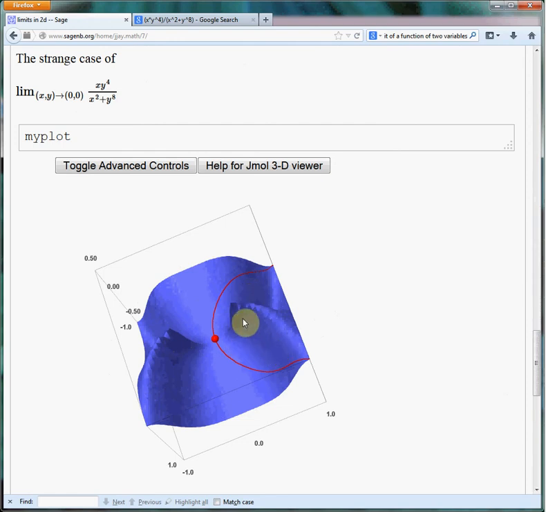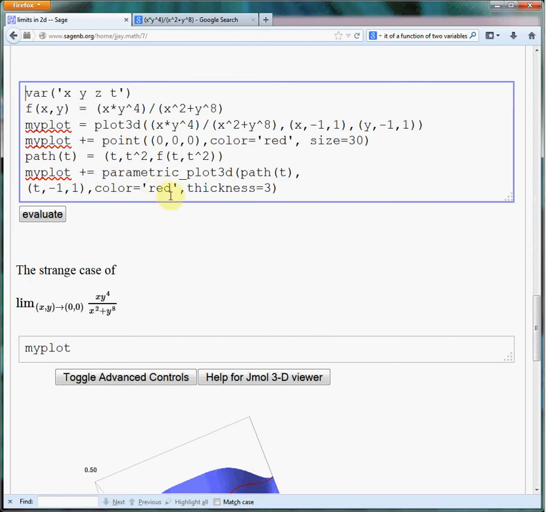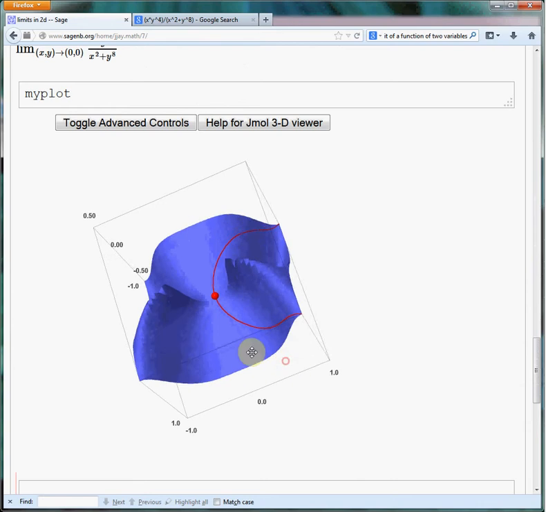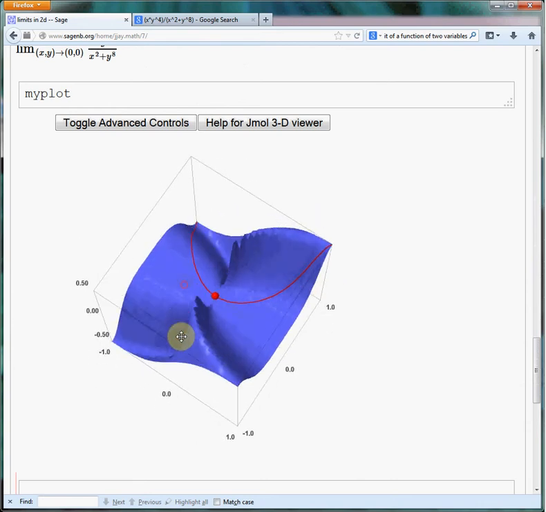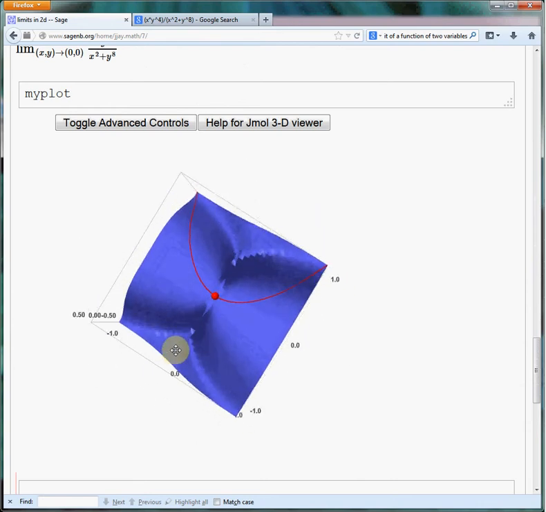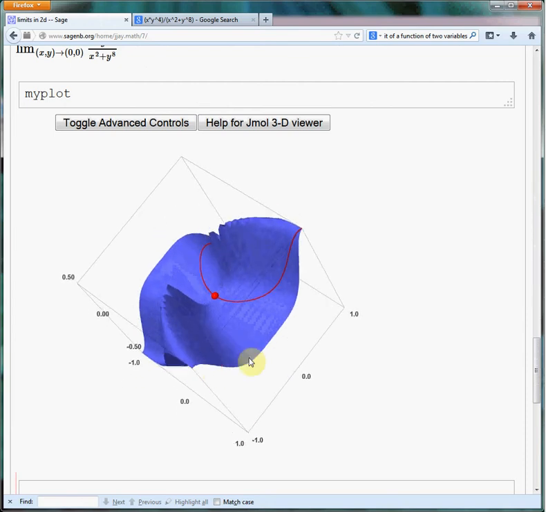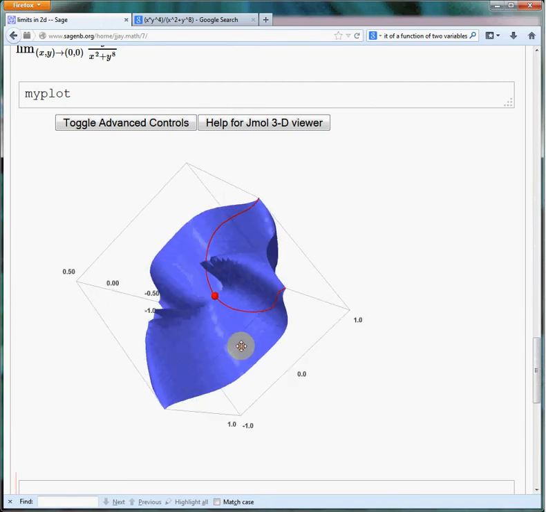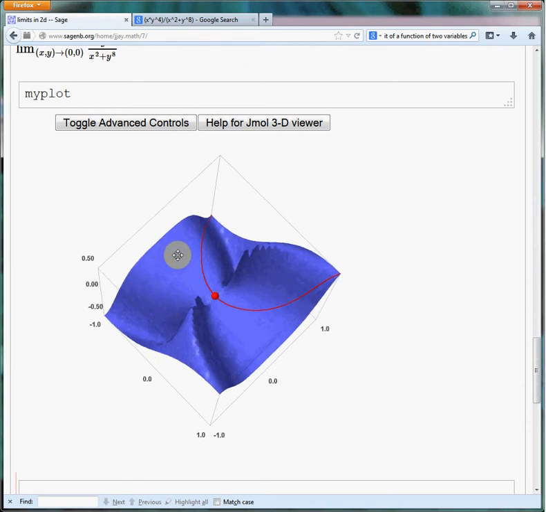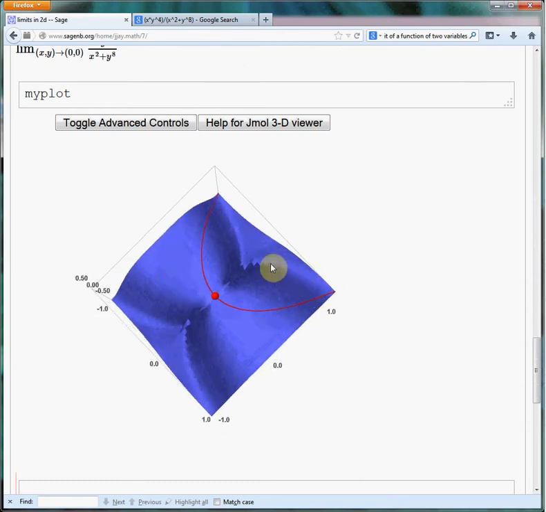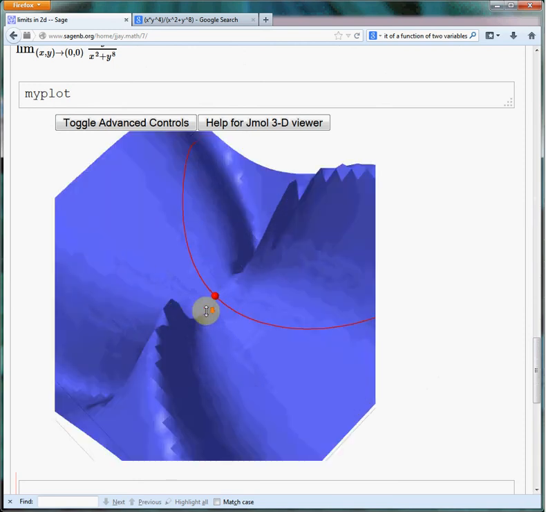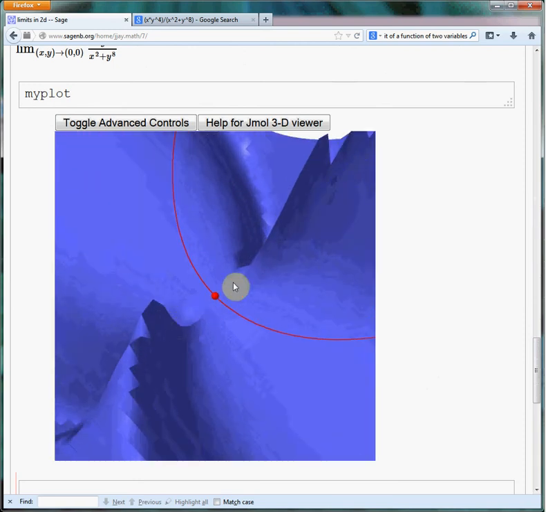Then you try, I don't know if you noticed up here where I define this code, maybe you can pause it and look at it if you're really curious about where this red line comes from. But this red line is what you get when you follow a parabola. So this is y equals x squared. If you approach the origin along the parabola, the limit is still 0. It kind of seems like as you approach the origin along this crest, something might happen. But then in this picture, it sort of settles down, and it does go down to the origin here, and it looks like it might be smooth there.